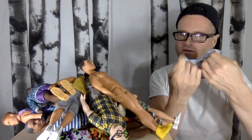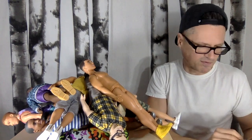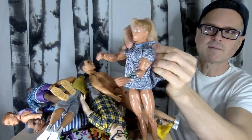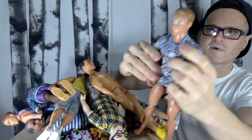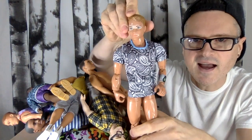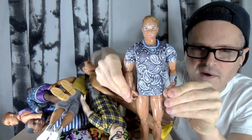And then shirts. Now t-shirts you have better luck with on these than you do. Oh, and I was gonna put pants on this guy, and I didn't. He doesn't have any pants to wear. I guess he has to wear those pants. And sometimes the t-shirts will fit over his biceps, sometimes they won't, and then sometimes it'll do up in the back, and sometimes it won't. But it looks like this time we have a totally fitting shirt. And who wore it better? I can't say that he doesn't wear it better. He wears it better. I mean, he does fill it out and makes it look good. It makes him look even bigger, doesn't it?